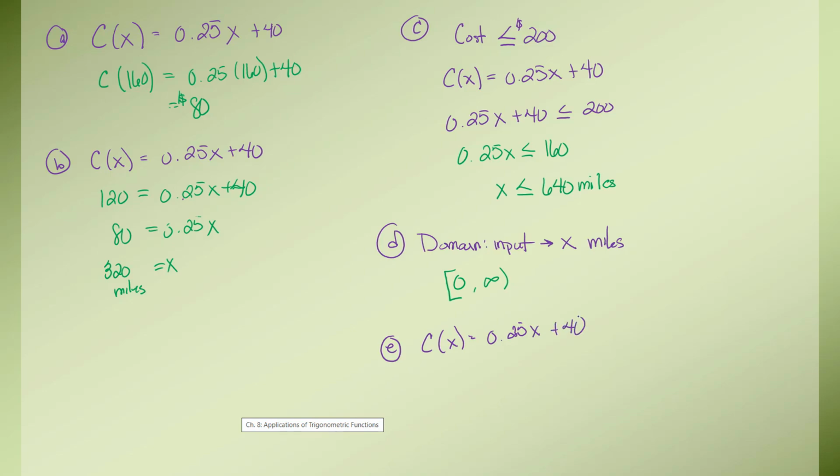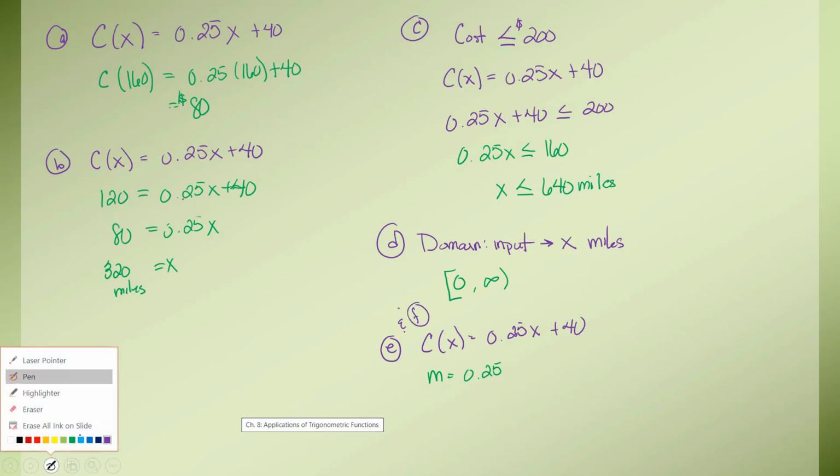Now, let's make sure we have our items identified correctly. So, let's identify our slope. Our slope is 0.025, isn't it? Okay, so here's the deal. I want to do parts E and F at the same time, if you don't mind, because they kind of go hand in hand with each other.